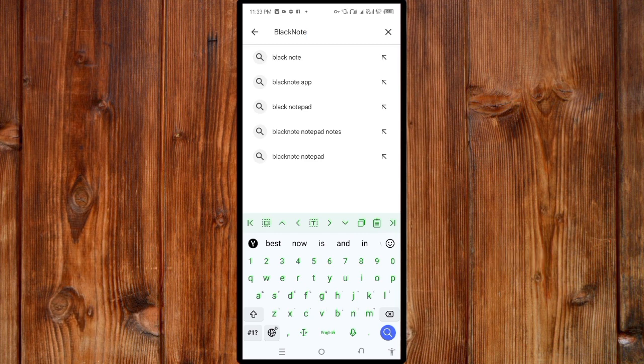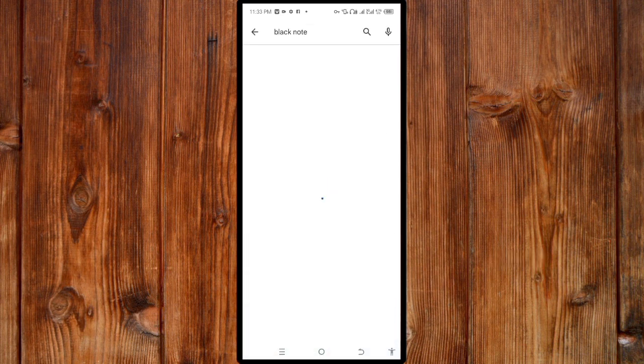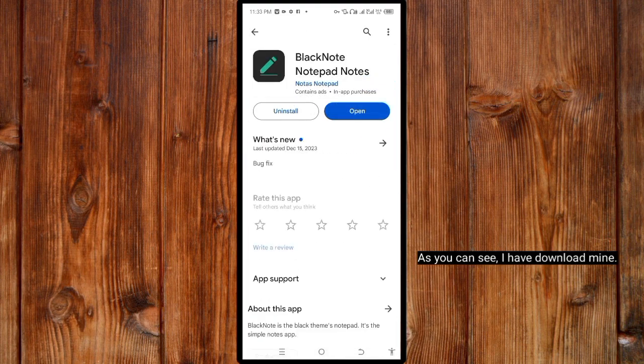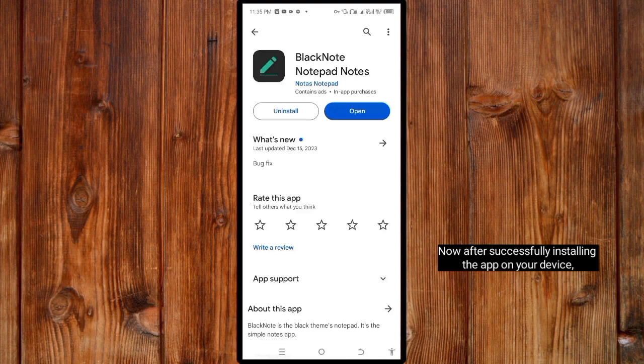Click on it. Now navigate to download. As you can see, I have downloaded mine. Click here to download the app. Now, after successfully installing the app on your device, open it.